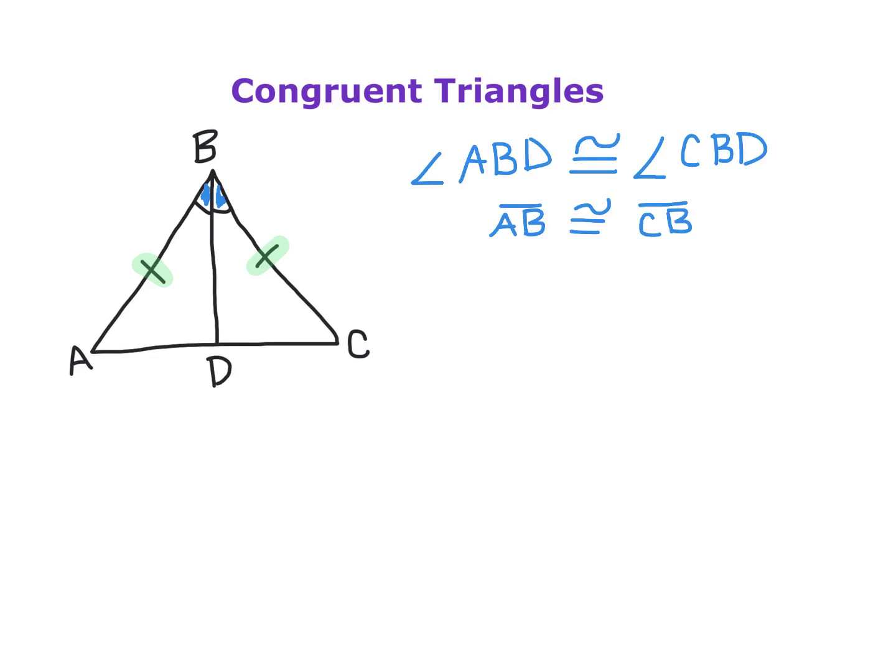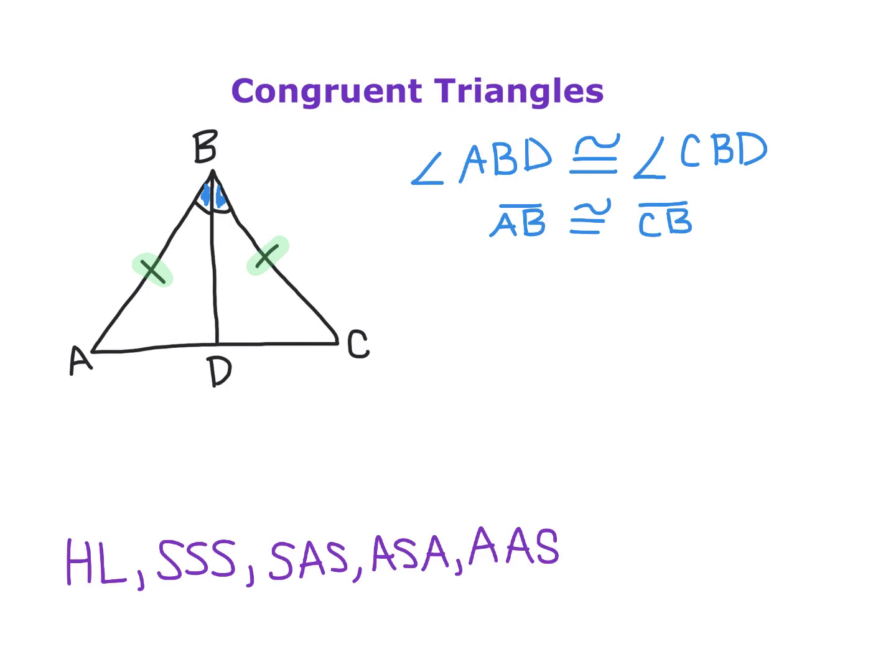Now, just from what I've listed, that's not enough quite yet to decide if these triangles are congruent to each other by one of the postulates. And let me just list the 5 postulates at the bottom. All right, so we have hypotenuse leg. We have side, side, side. We have side, angle, side. We have angle, side, angle. And we have angle, angle, side.